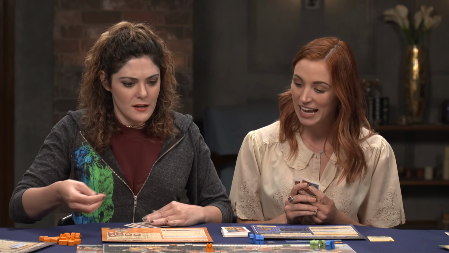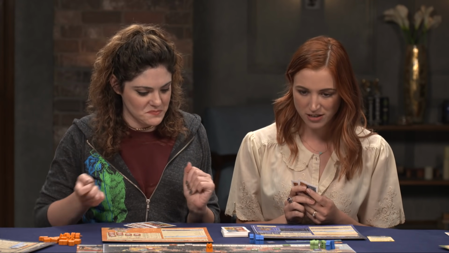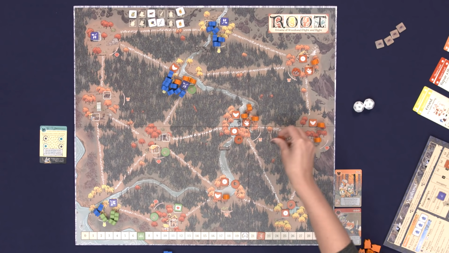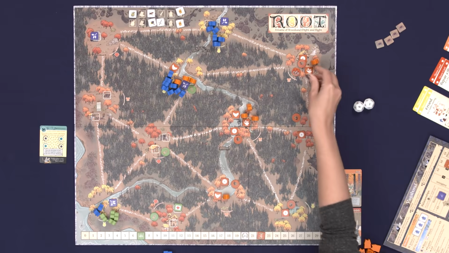So, Gina, you need 8 victory points to win. And if you guys hold me off for one more turn, Gina will win. We'll see. Okay. It's not over till it's over.